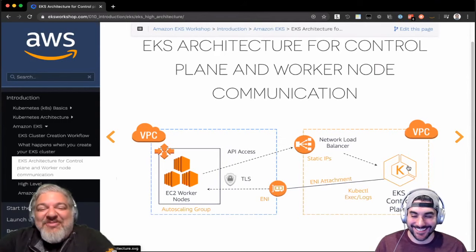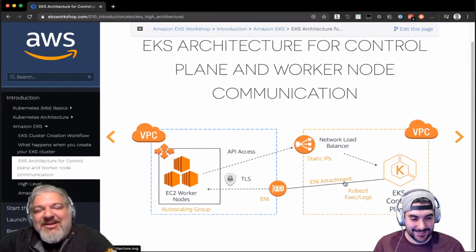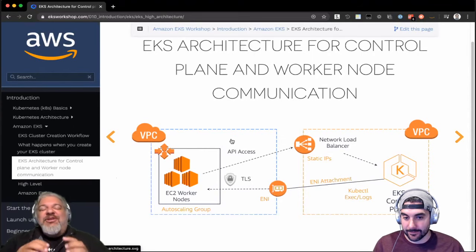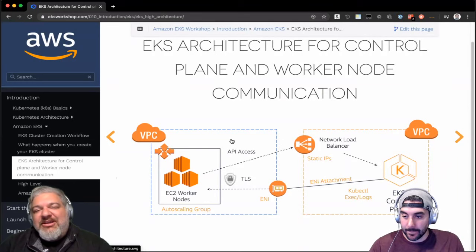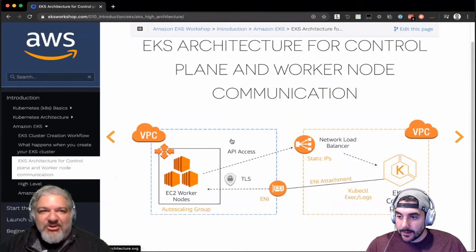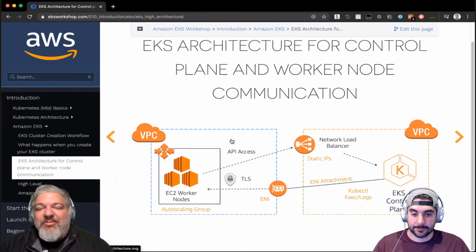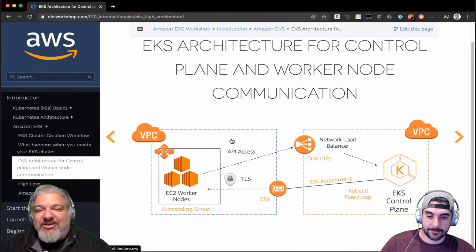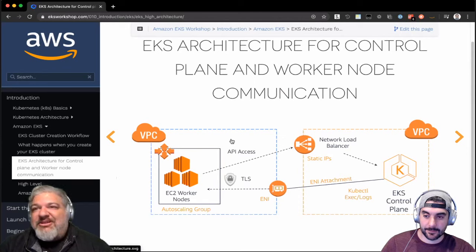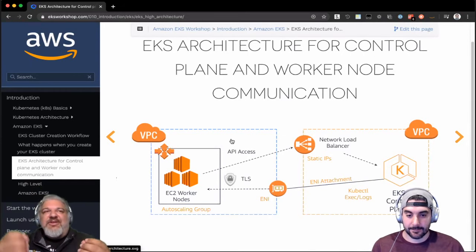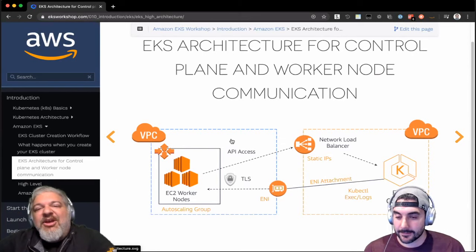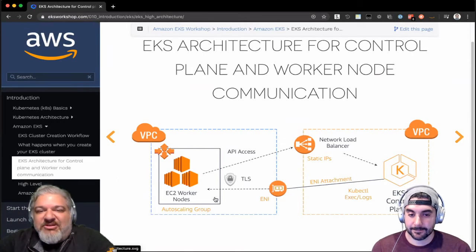So what is the load balancer and how does all of this communicate together? When you look at the EKS cluster that you've built, you actually won't see control plane nodes. What you might see if you really start to look around, though, is some ENIs that are attached to a different VPC or a different network. They're attached to your network, but they're also allowing traffic from a different network. Here's how EKS is built.